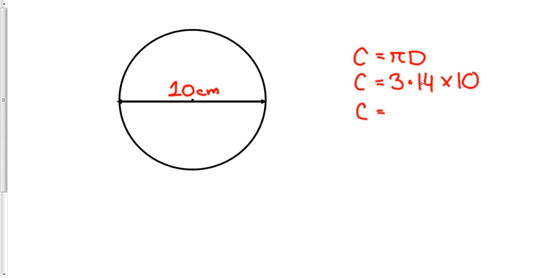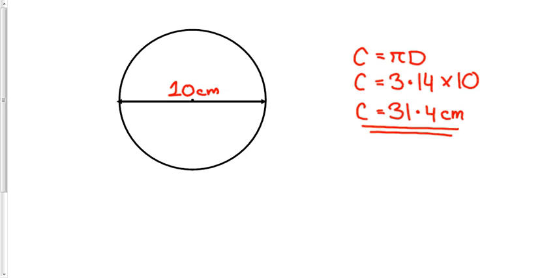Multiplying by 10, obviously we just look at moving all of our digits one place over to the left, so the 1 is going to jump over that decimal point, the 4 is going to jump into the tenths place, and the 3 is going to become 3 tenths or 30. So our answer is 31.4 centimetres. And if you'd used a calculator with a pi button, your answer would have been 31.41, etc. So it's not making a significant difference here when we're talking about hundredths of a centimetre or tenths of a millimetre. That's just not something we can realistically measure.